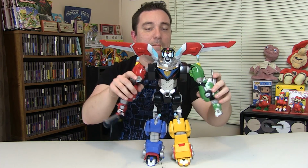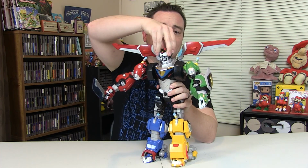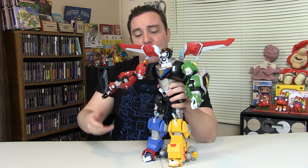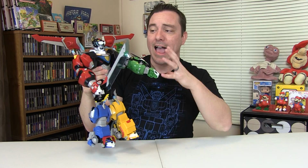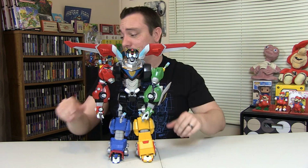So it's a pretty decent amount of articulation there. Like I said, it'd look cooler if we could actually rotate his head so we can get some pretty neat poses. But for just a big old robot toy that you're going to form together and kind of fly around or have kids bash around, I think that is pretty cool. Overall, I really like the way this guy turned out.